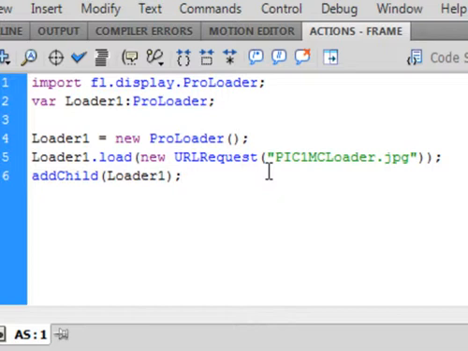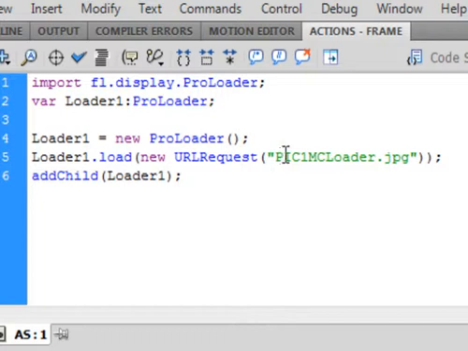This particular time we're going to load in pictures that are in the same folder as this FLA will be. Okay, it has to be in the same folder as this FLA or it won't work. But you could, just like if you're using a browser, put the HTTP, www, and put a whole URL in here, and it will bring that onto the stage for you when you run this program.